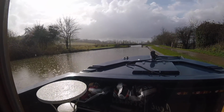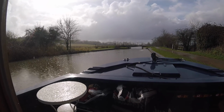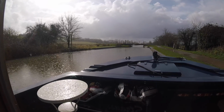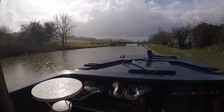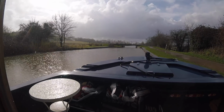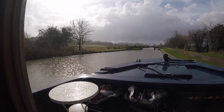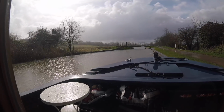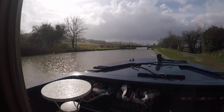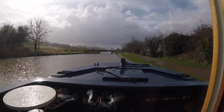So we've got sunshine, we've got rain. It's about 13-14 degrees. Everything's pretty mild. But apparently we've got a mini beast from the east coming. So we'll have a look and see what the weather's like tomorrow. At the moment, okay, great. I prefer it not to be raining, but at least the sun's shining.